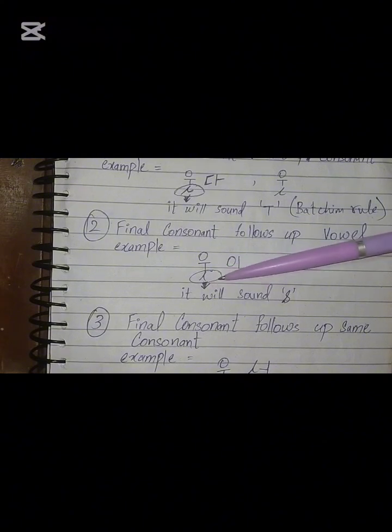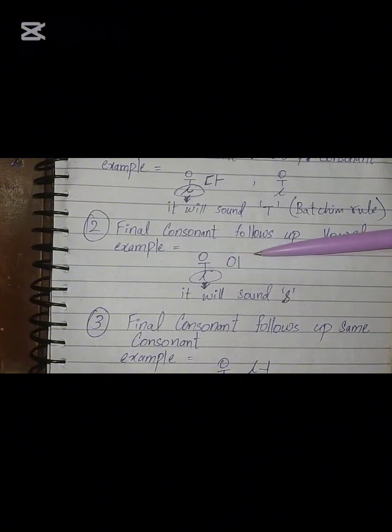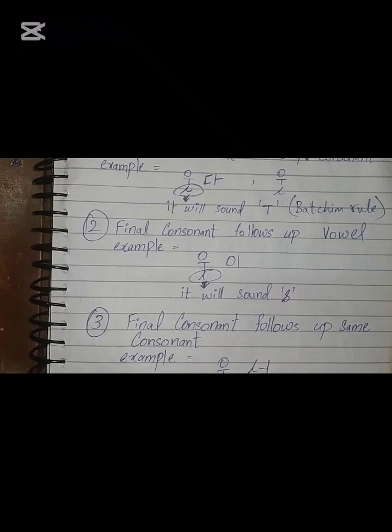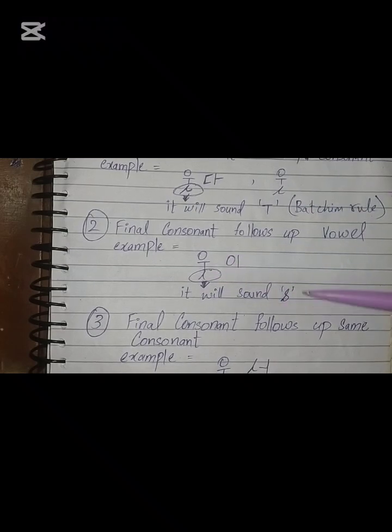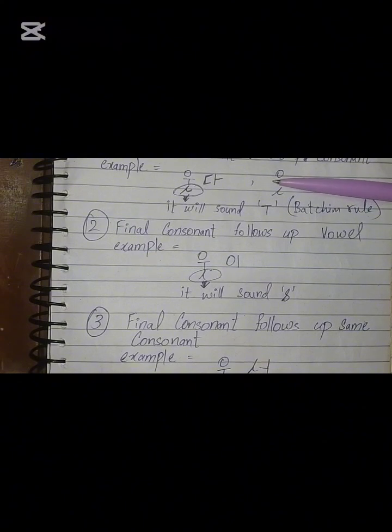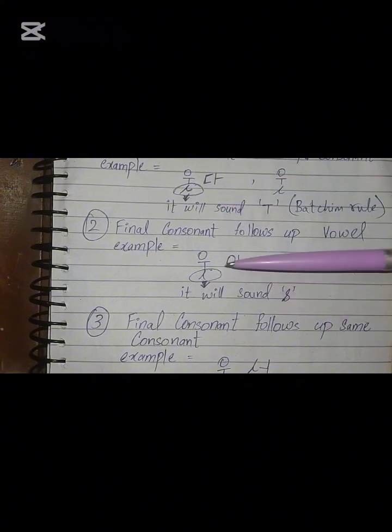But whenever a vowel follows the Batchim, it won't be pronounced as the Batchim. It will be its basic previous sound that we always do, so there will be no Batchim sound right here. Like, it is a Batchim, but still the sound would be the basic sound it has previously. So this is the main difference between a consonant following the Batchim and a vowel following the Batchim. This is the biggest difference you will see whenever you read Korean.